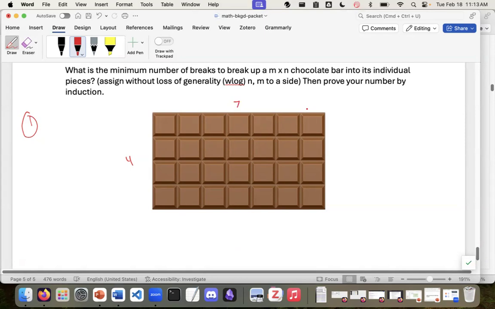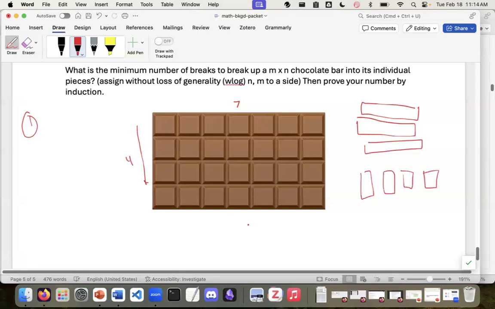Okay, so the process that I would take to figure this out is, let's assume I've got this chocolate bar in front of me. We've got two choices here, right? First, I can break it into rows, and so on, or I could break it into columns. So first I could go from the top down and break the rows, or I could go left to right or right to left and get columns, right? Those are my options.